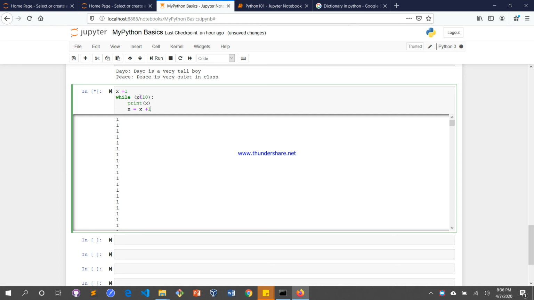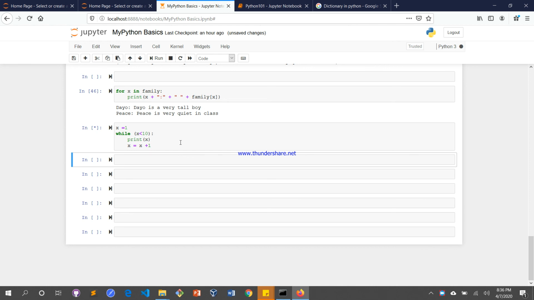It will go back to the condition statement, to our loop. It will check, is 2 less than 10? Yes, print 2. Then 2 plus 1, 3. It will update this x value. It will come here, is 3 less than 10? Yes, on and on and on like that. Okay, that's how it works. So let's say shift enter. Let's run this. Shift enter.